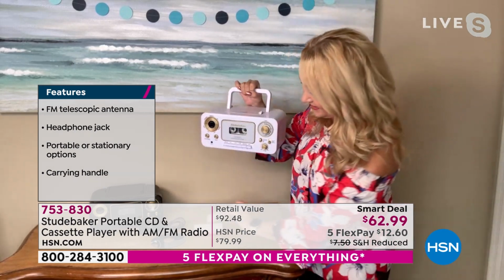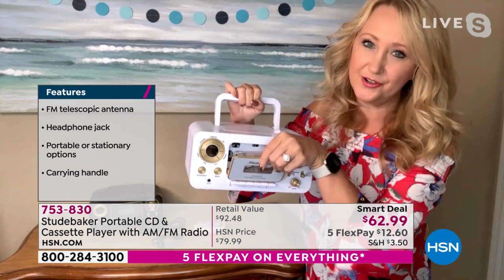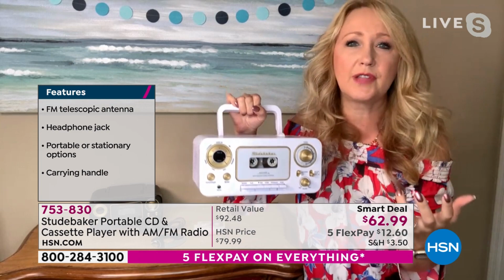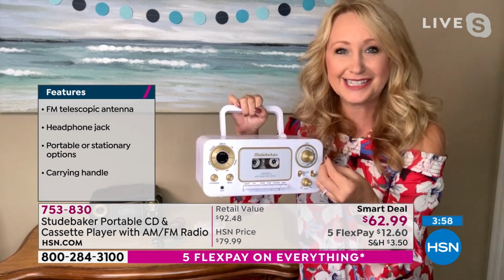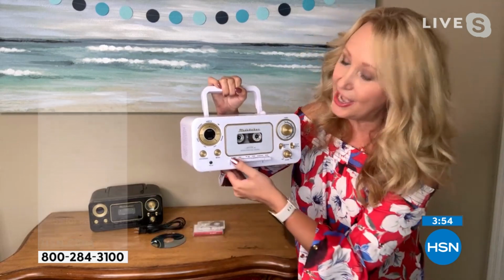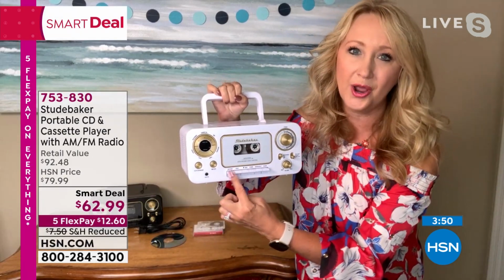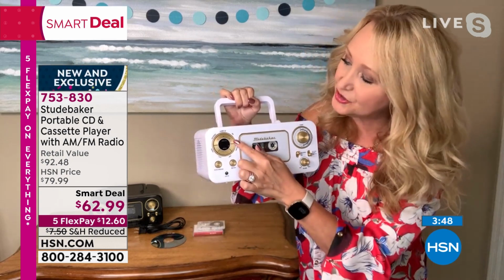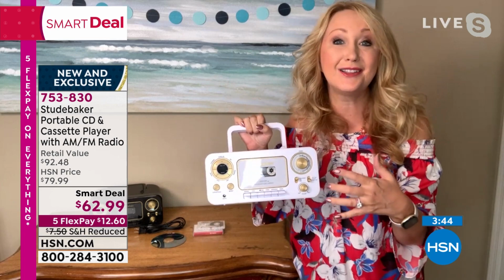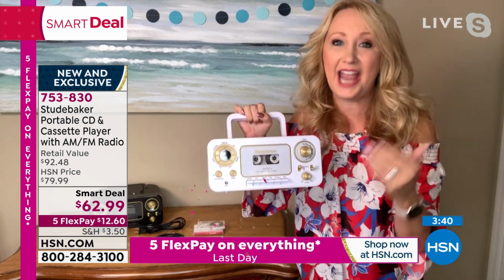So you're going to pop this tape right in, fat side first. There's your eject button. Just pop it right into the door and then close. So simple. And don't you love that sound? That little clicking sound that it makes as you put in the cassette tape. It's unmistakable. And if you're recording songs off the radio, this last button right here is record. Or with that built-in condenser mic right here, you're going to be able to talk into this, do a little sing-along with your little ones, listen to your kids' voices, and capture it all on tape.